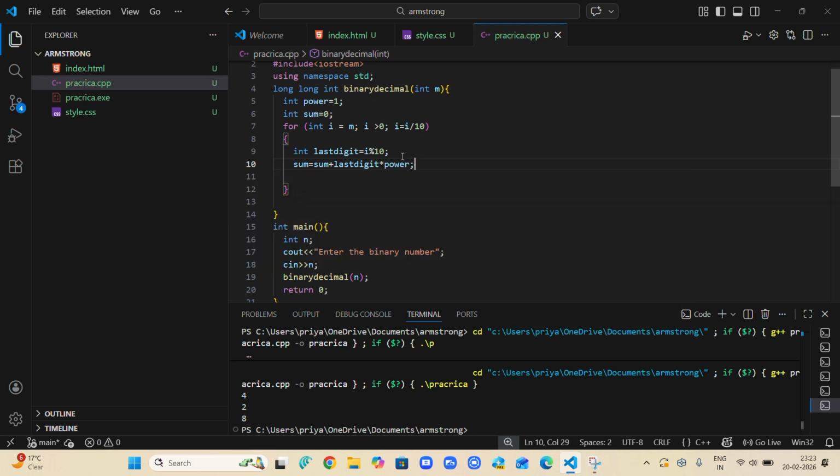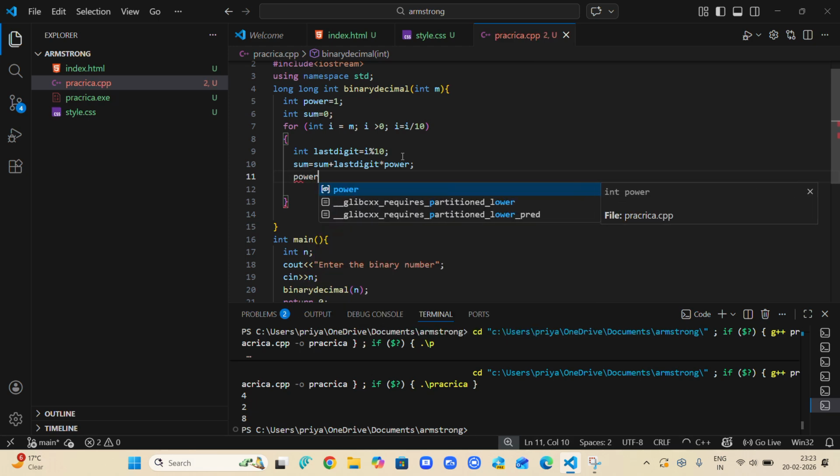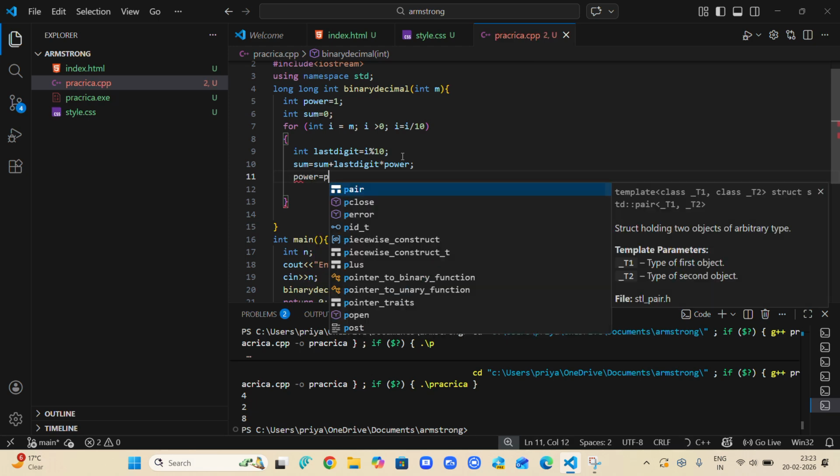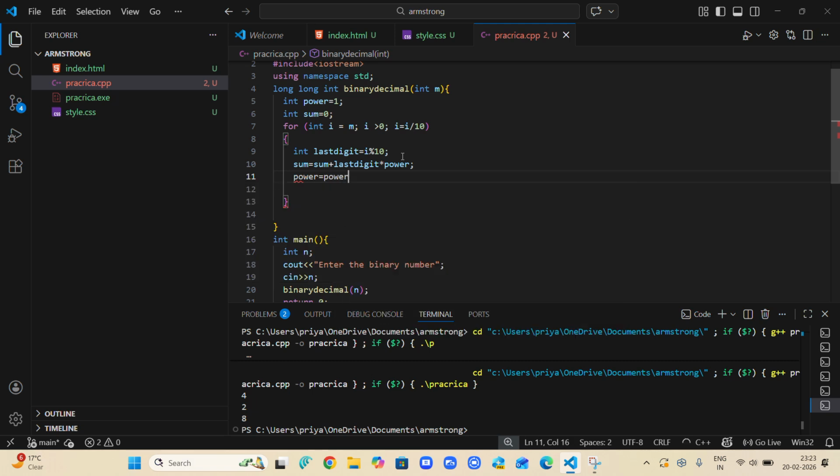And then what I'm going to do every time: 2 to the power 0, to the power 1, to the power 2, it is going to go in this manner. So I'm going to multiply the power by 2 every time. So power equals to power into 2.